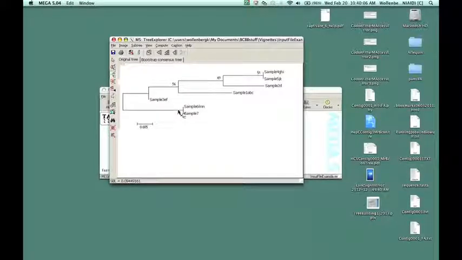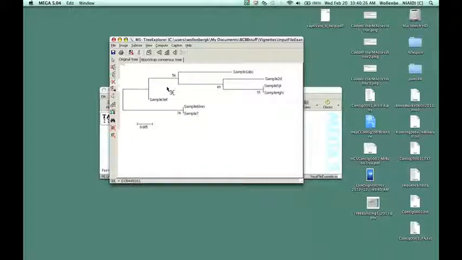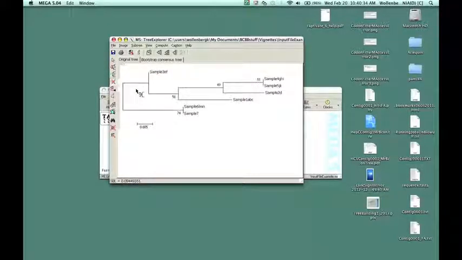The next button down is the Flip Subtree tool, which can be used to rotate an internal clade around its basal node. This does not change any information in the tree, but can make the tree look better. Now in this case, I pretty much like what I've got, but as an example, I'm going to flip this internal group here to put sample 1 up on top, followed by 2, 5, and 4. And I can likewise go back one more and put sample 3 on top if that's what I like.